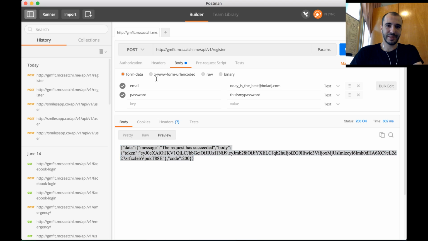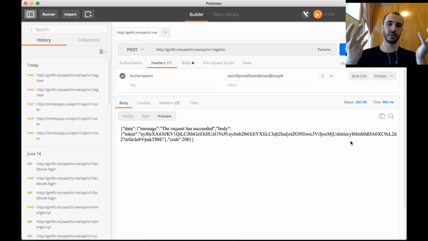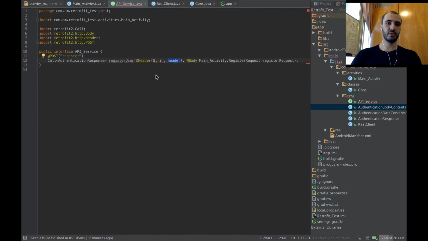The header is a parameter. It has a name. So if you go here and say this, usually it's called authorization. This is your token. You put this in the header so that you can make requests with a token. Okay? So it has a name. It has to be called something. So the header name is authorization. And it's passed an actual header value. Okay? But we don't have a header with the register user yet.